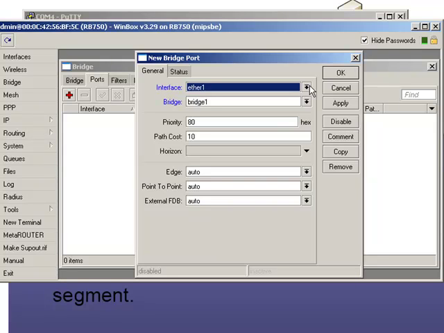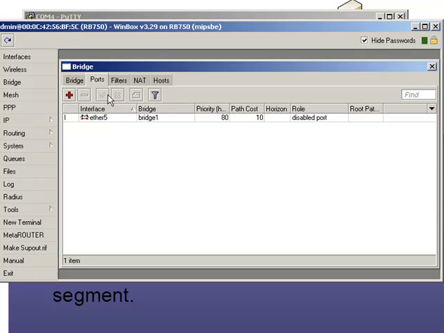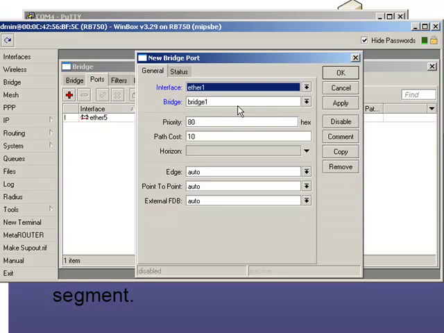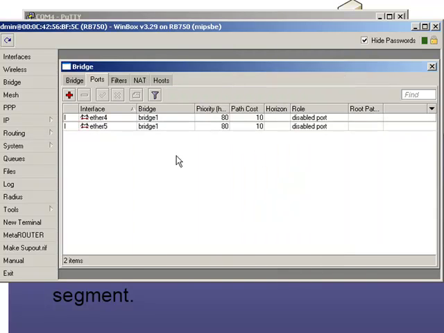The only problem is, like Ethernet 5, I want to add to bridge 1. Just say OK. And Ethernet 4, I want to add to bridge 1 as well. So that turns those 2 ports into switch ports, and so they can just L2 stuff to each other. But if I put an IP address on that bridge interface, I can not only switch between those ports, but I can also route back into the router, which is a really cool feature. The only problem is that's all software based, so it means the processor has to handle all that stuff.